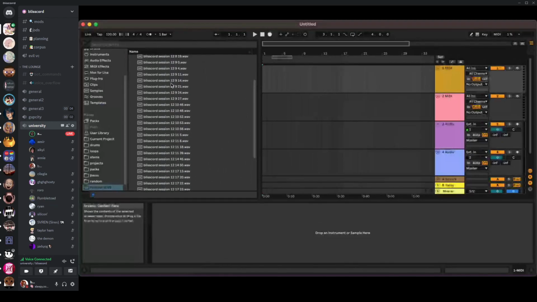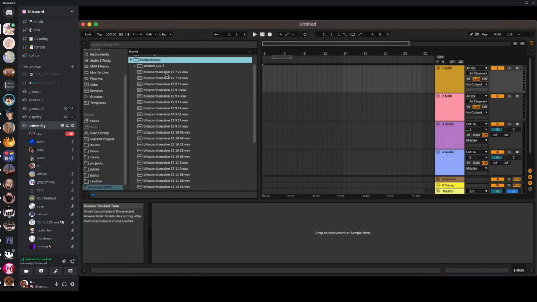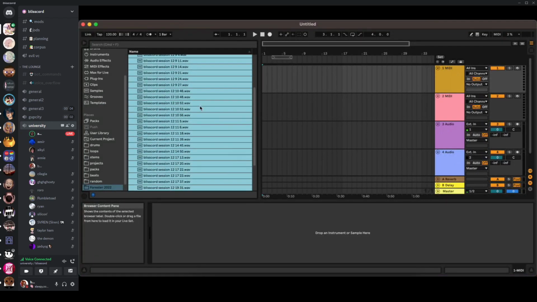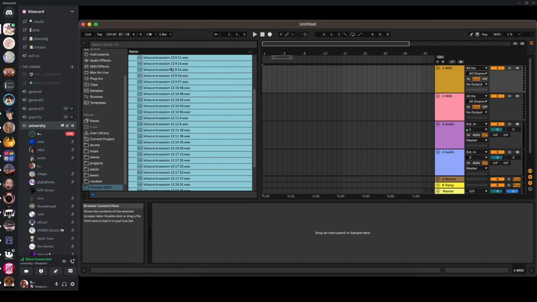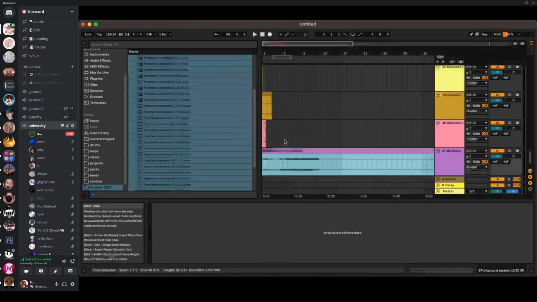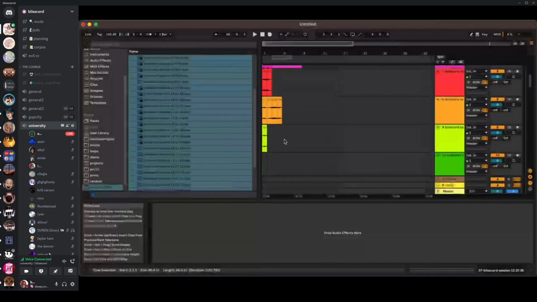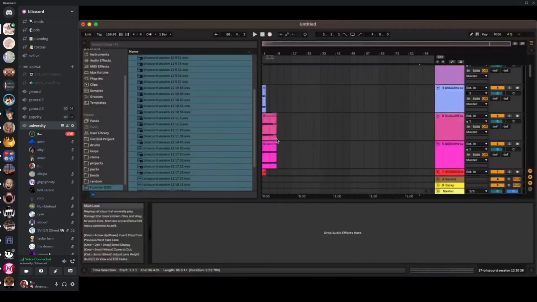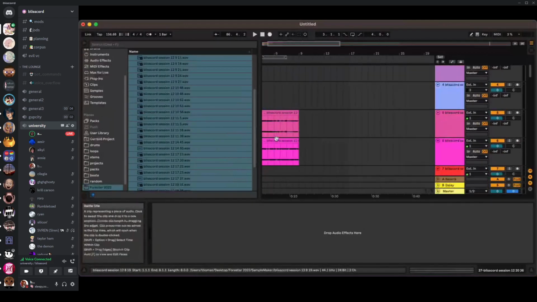And basically it'll take all the silence out and just give you a bunch of small files. So what I'm going to do is just bring these in, do that. And now we have a bunch of cool sounds we can go through and resample. So I'll just show you a bit of my process with that.